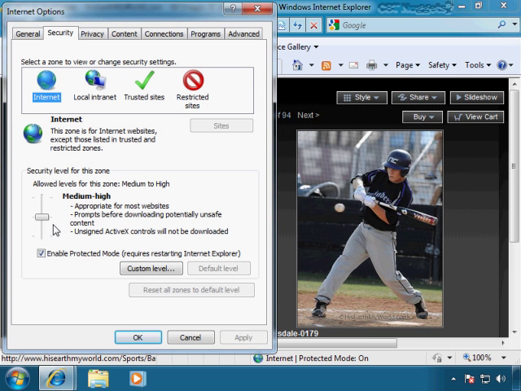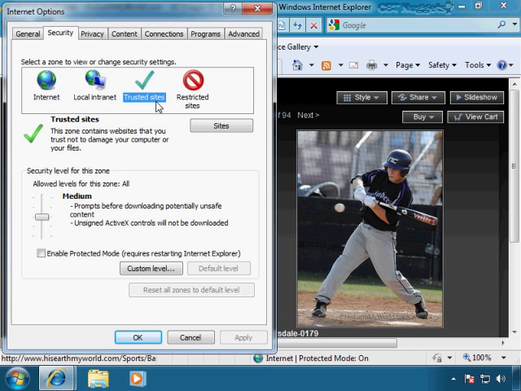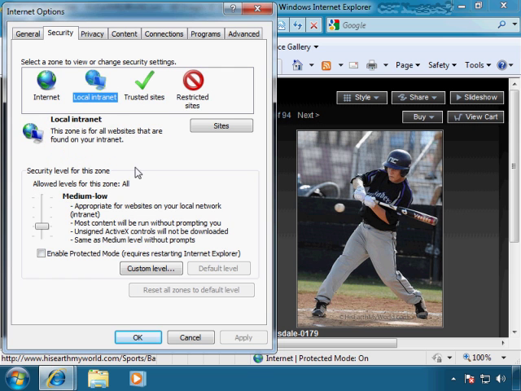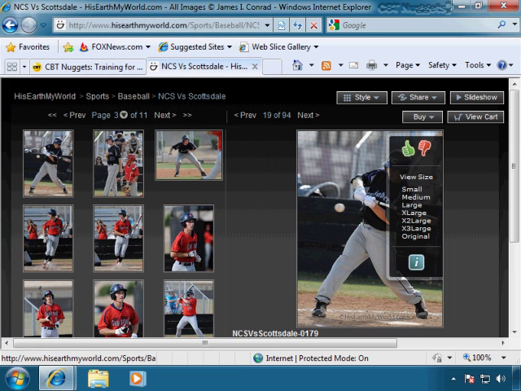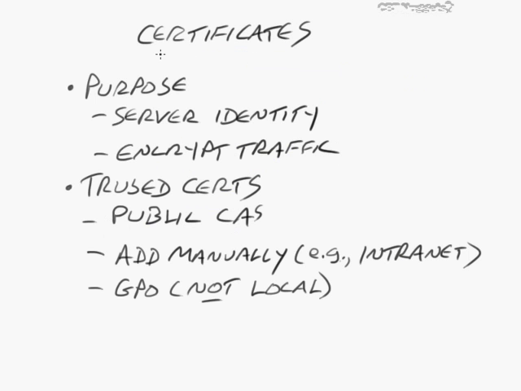And then here's where you would actually locate the protected mode item. And we can see that for the Internet, it is enabled. For the local intranet, it is not. And for the trusted sites also, it is not. But it would be for restricted sites. So you can see that for these two, it does not enable protected mode. But that might be okay. It's not necessarily anything to be concerned about right away, because these should already be sites that you relatively trust anyway. Now let's talk about certificates.